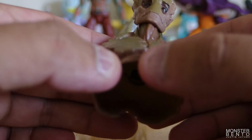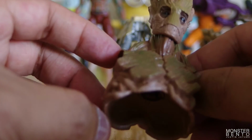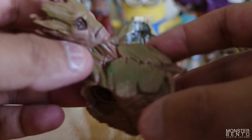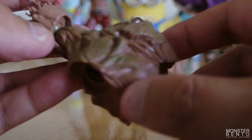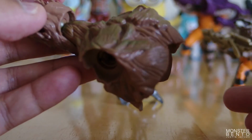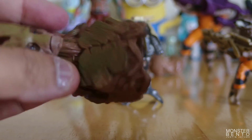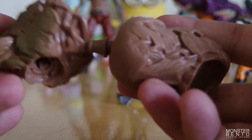I mean, it's just black, but it just looks really convincing in how we've seen Groot so far in the trailers and stuff, and the greenery around his self is really quite nice. You can see the green on the chest area, and then on the back you have some as well. So this should pretty much look nice, flowing all together once you have them assembled. And here are the joints for the arms right there, and then you attach his lower torso right there, which I'll do right now. So see, this is the front, the part that doesn't have any green on it.